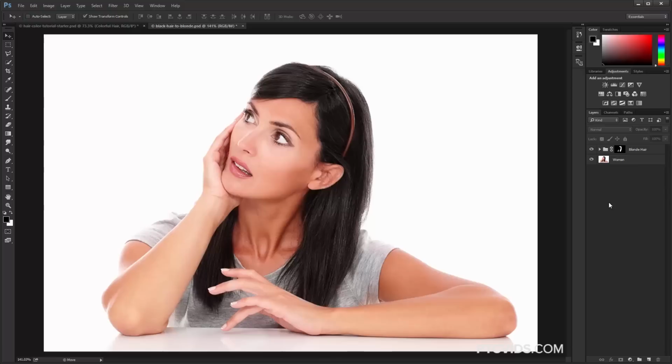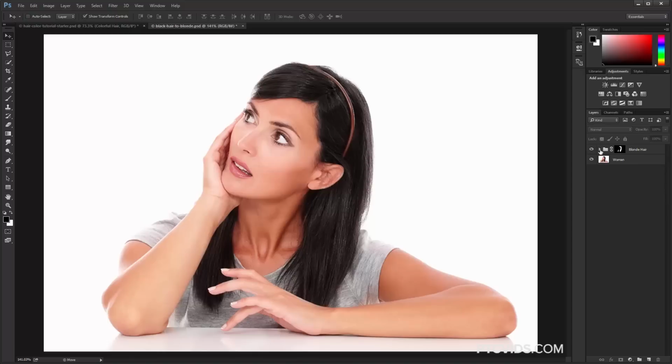So, as I said before, black hair to blonde is very difficult. If you're going to do it, make sure that the image you're using contains black hair with detail. If you have big blocks of black hair, it's just going to be too difficult. So even though this woman has black hair, I can see a lot of detail on her hair, and that's going to give us the best results. Again, it's not going to be photorealistic, but I'm going to show you what I would do in this situation.